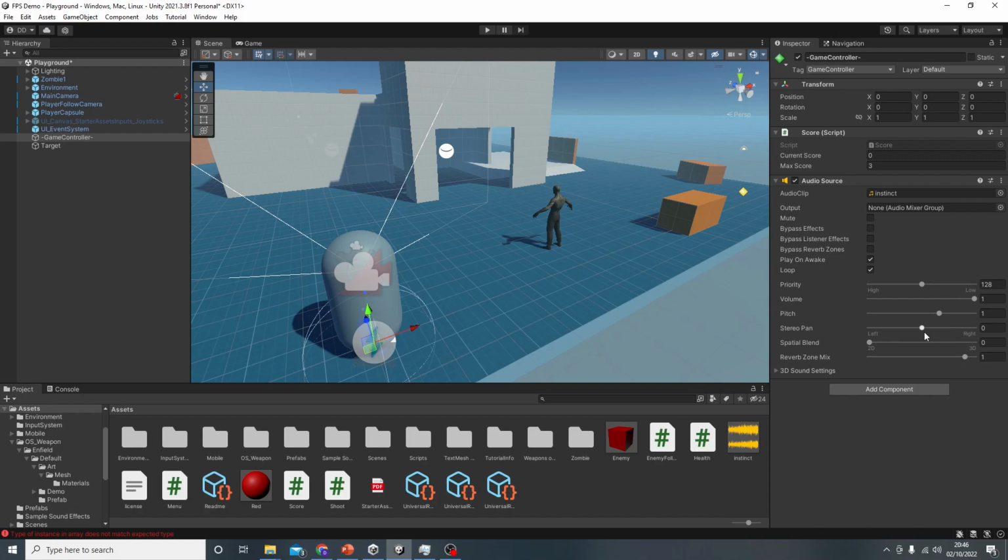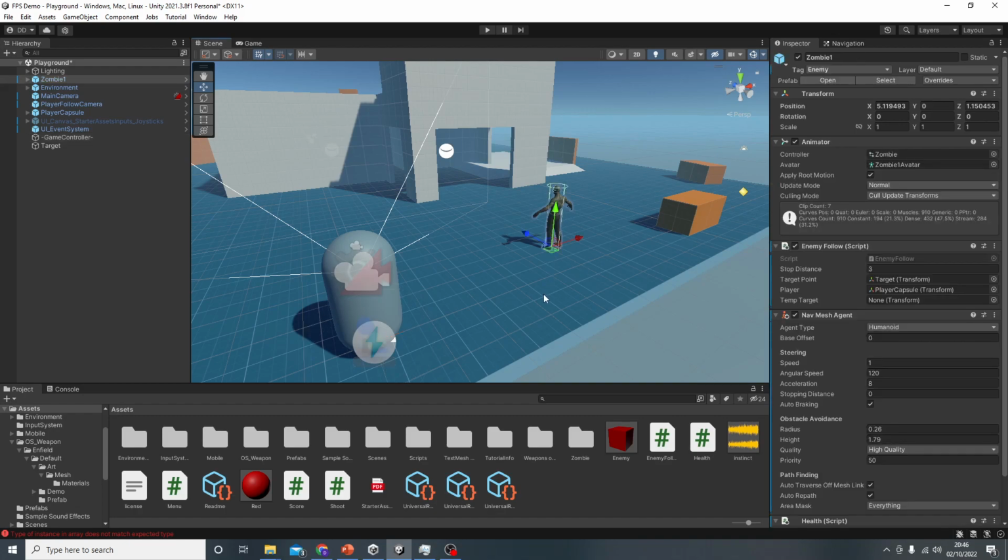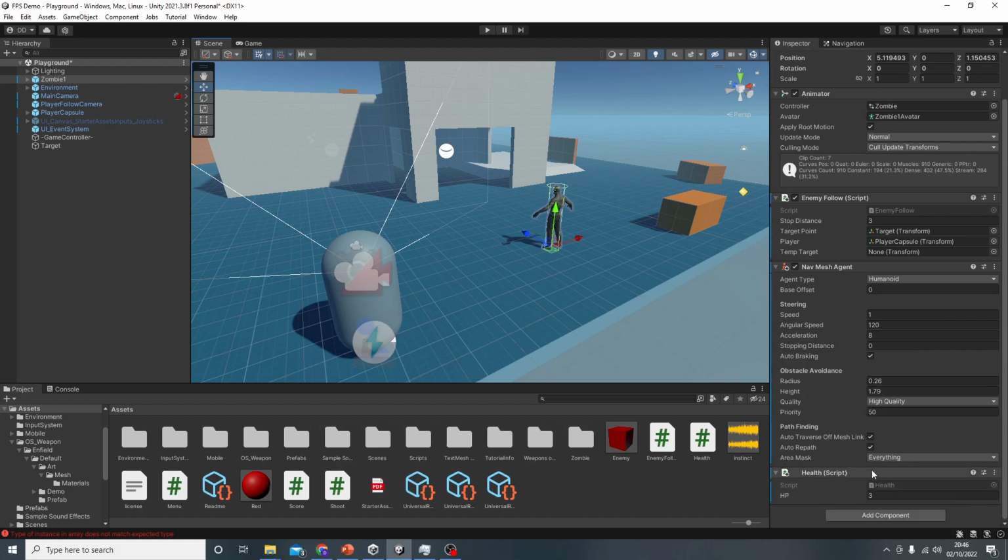What we also want to do is to have, in this case, our zombie. Excuse me. I've got an object here that I want to emit sound. Now you could have a fire and you want that to emit a fire sound, or you could have, in the case of our gun, which we're going to do a little bit later on, make a bang or something like that. But for now I'm going to choose this zombie and I'm going to do the same trick that we just did.